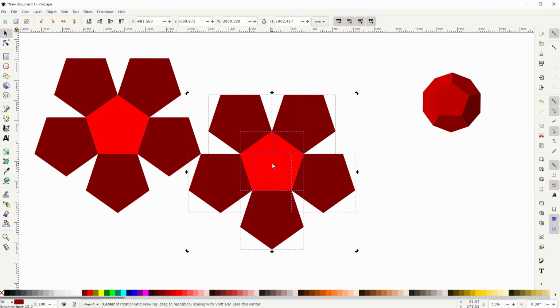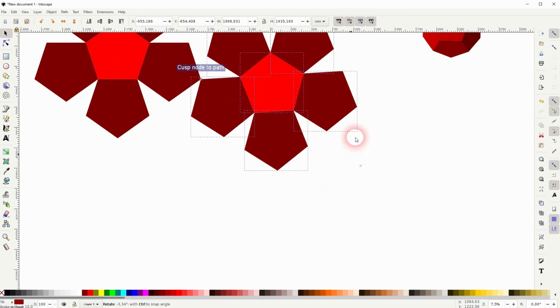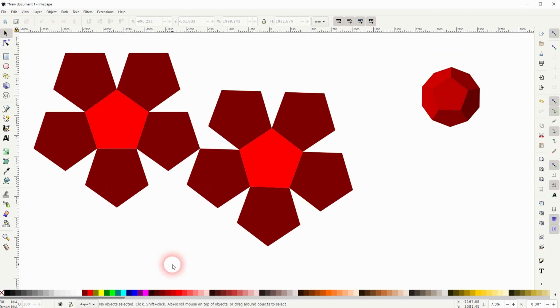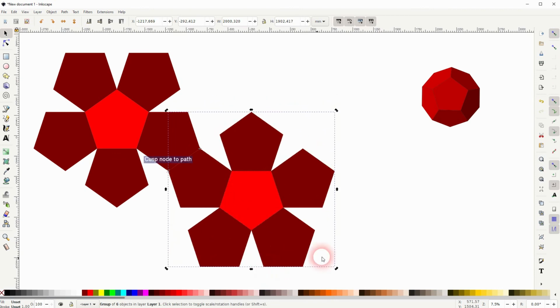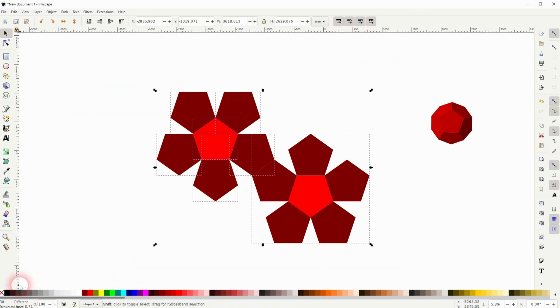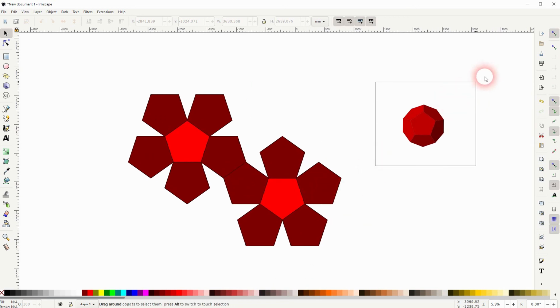Click on it again, then reposition the plus sign. If you run into problems here like me, it's a good idea to just select it again and press Ctrl G to group it. Click on it again, reposition the plus sign, and then rotate it. It should work now. Let me give all of that a stroke. So black one, I hold shift and click on this black color swatch. And this is the outline that you need to create a dodecahedron as a foldable element.